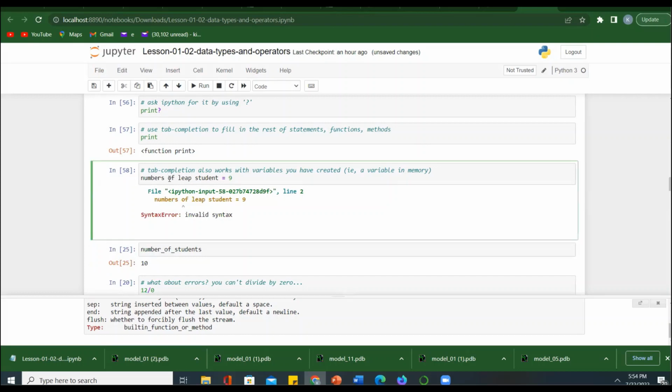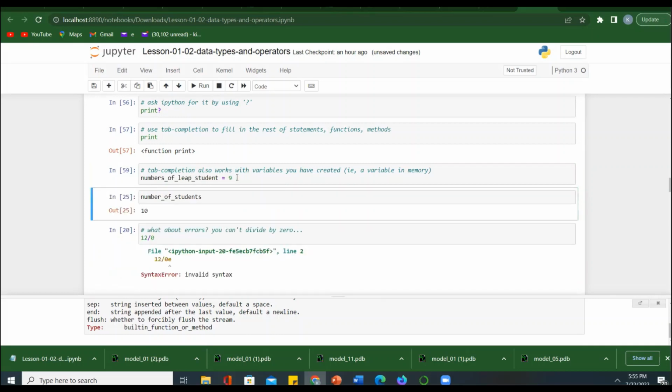So when you want to do that, you put underscore to link them together. So this now is a single variable. Numbers of leap students. Can you see that? So as far as Python is concerned, this is a variable.